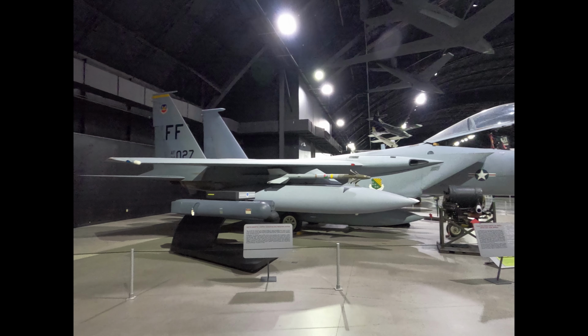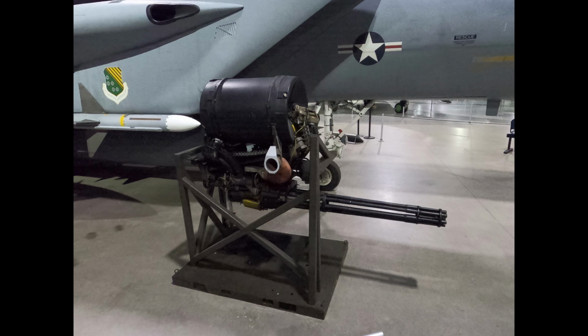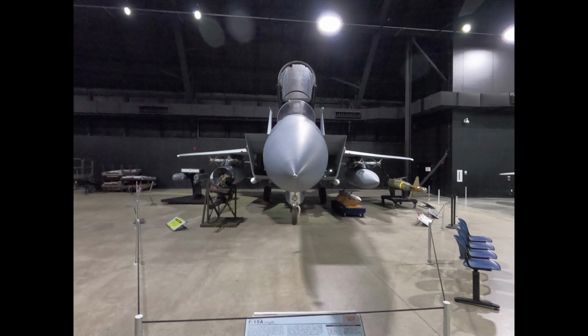All right, moving on to the iconic F-15 Eagle. Look at that sucker. That's an F-15. Yeah, it's definitely an F-15. There's the gun on the F-15. Not quite up to the GAU-8 or whatever it was on the A-10. This is child's play compared to the A-10. Look at that front profile. That's pretty sinister looking.